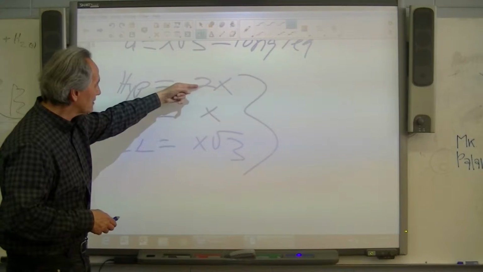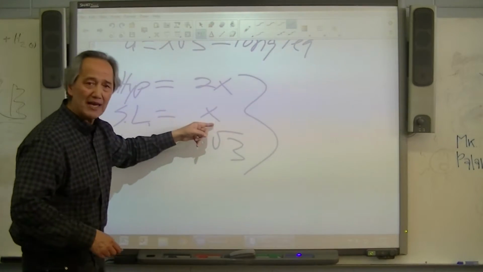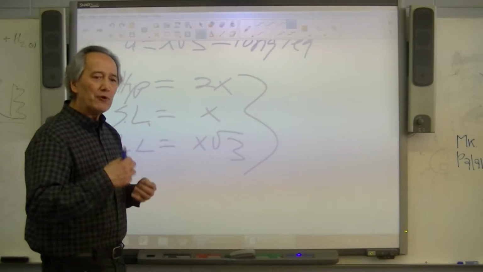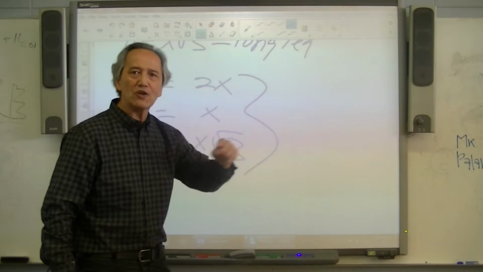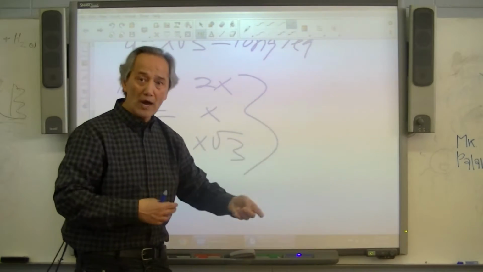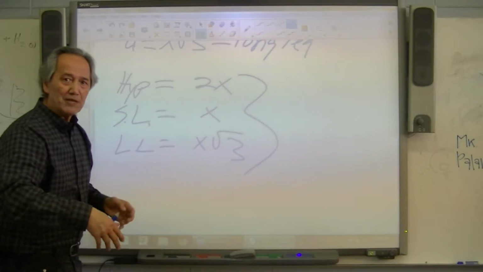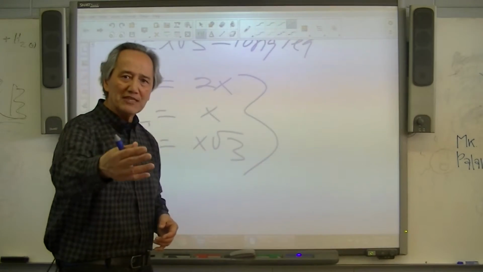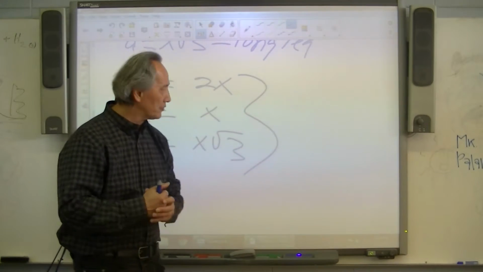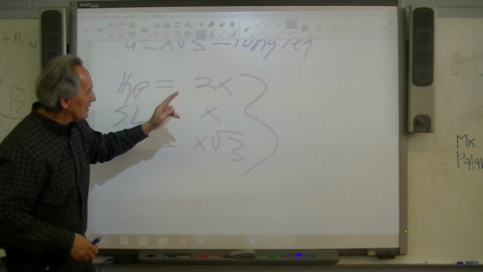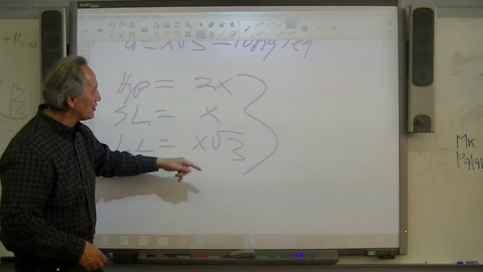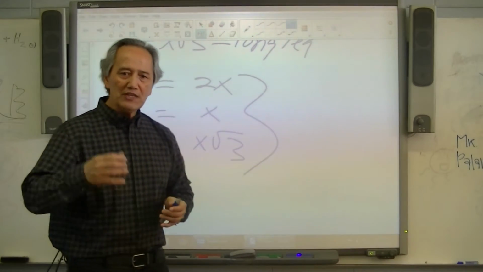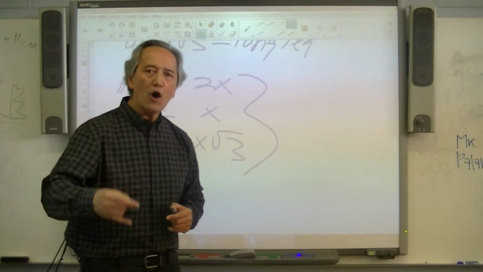We know that 2x, the hypotenuse, is 2 times x, the short leg. So the relationship is, if we have a value of the short leg, we can solve for the hypotenuse by multiplying it by two. Let's see if there's another relationship that we've uncovered here. If we take the short leg versus the long leg, the long leg being opposite of the 60 degree and the short leg being opposite of the 30 degree, we note that the long leg is equal to the short leg x times the square root of 3. And in these triangles, these relationships always exist.